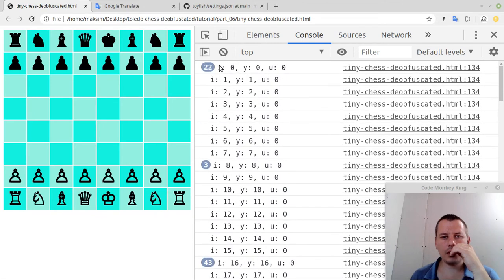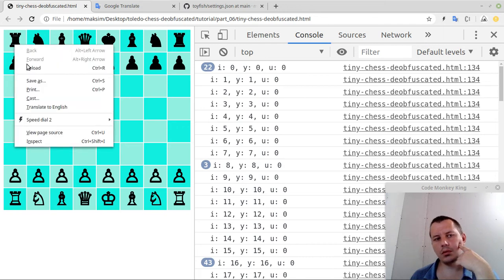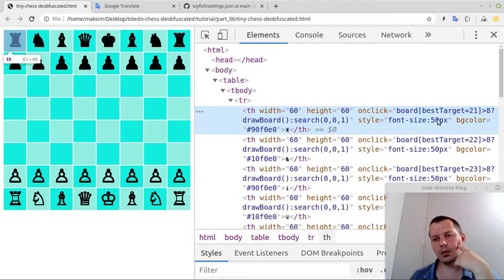Oh no, hold on a sec. And then it gets starting from 22. Does this regard the starting square, this one? No, this is the 21, it's not the 22. This is the 21.